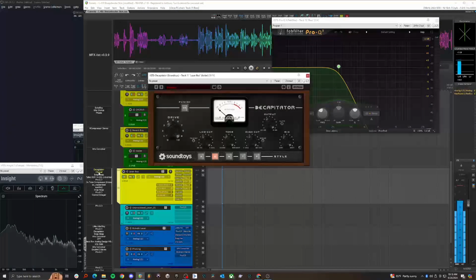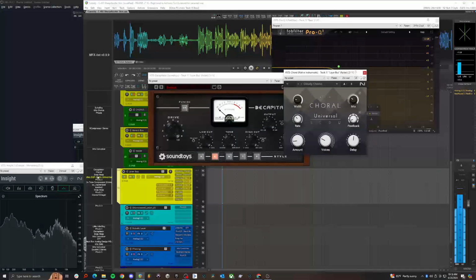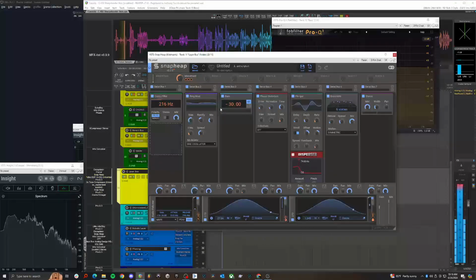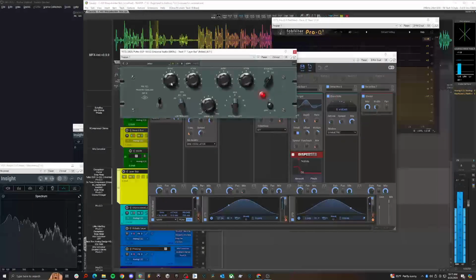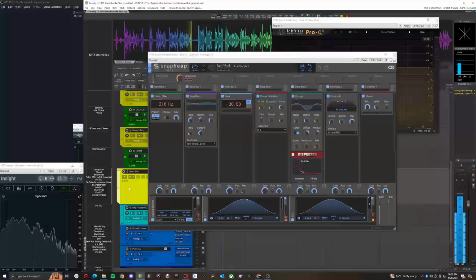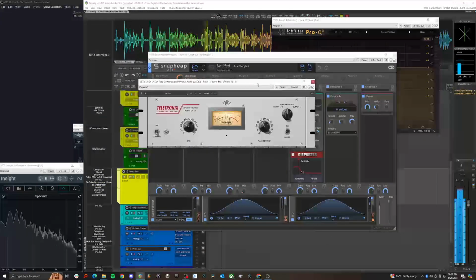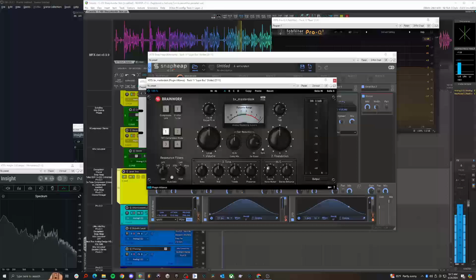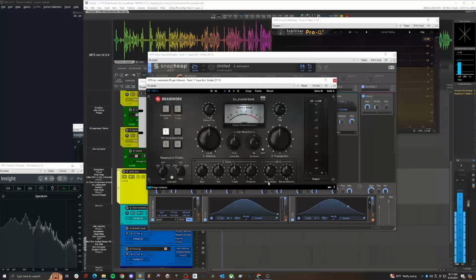Layer bus here is just some distortion, some more modulation, to add some movement. Snap Peep, which is doing a whole lot. Probably could have got away with dialing this back a little bit, but oh well. Pultec, doing the classic boost and attenuate in the low frequencies to shape the low end a little bit, make it feel a little thicker without being muddy. LA2, just doing some gentle compression. Brainworks Master Desk. This plugin's great, especially if you want to make a certain subset of frequencies mono. I have everything from 134 hertz and below set to mono, so that information's in the center, and everything else has a little bit of depth to it.